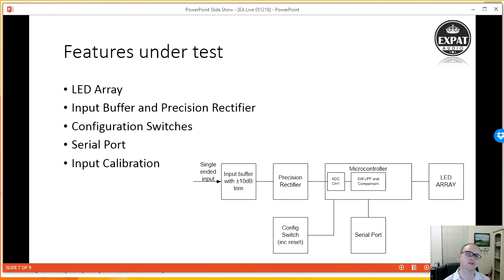I also need to test the input buffer and precision rectifier. If I know what signal's going in and I know what signal's coming back out, then I should be able to compare both and say, okay, this signal is working just fine. Configuration switches, again, I can test by connecting those two pins together and seeing if the LED sequence that comes out of it works fine. The serial port, I'll need to program the default thresholds in the device, so they'll be tested in real time on the board.